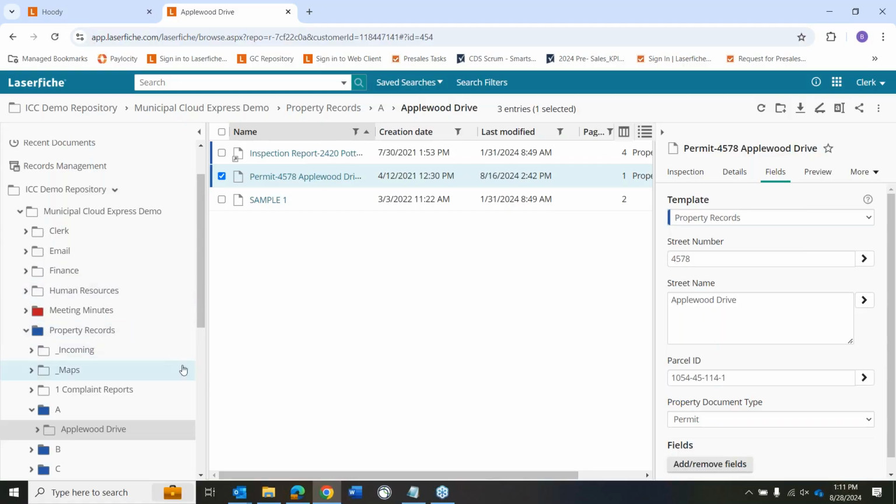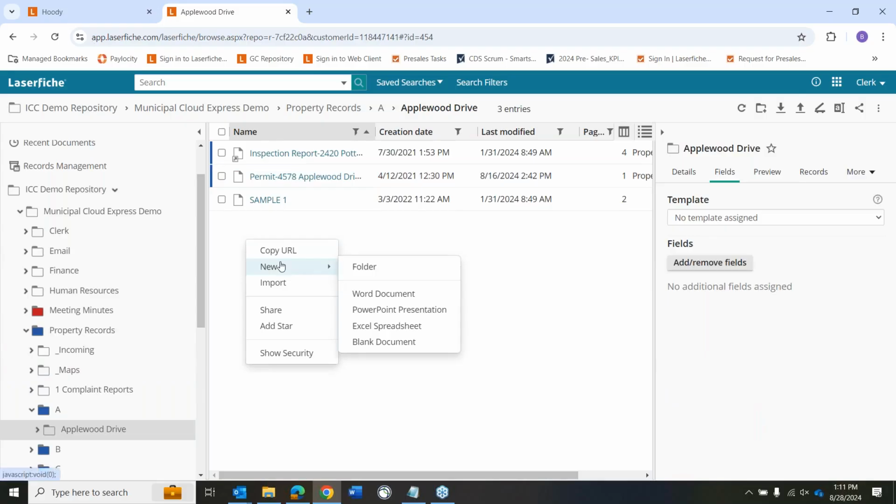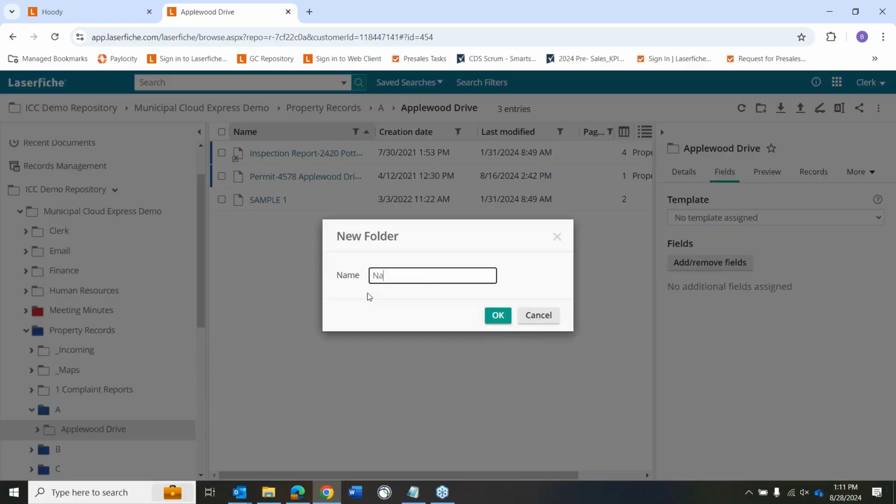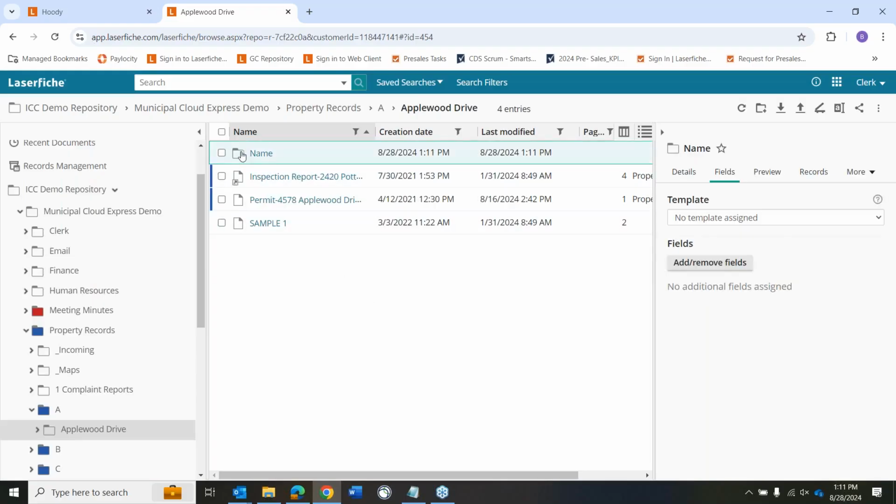To create a new folder, it's pretty easy. Just right click, create a new folder, and give it a name. And then you can start putting stuff into it. Make a subfolder inside of it, et cetera. It always goes back to the rights though. Do I have rights to do this here, or do I not have rights to do this here? And again, it's usually a hybrid where I might have rights to create stuff in my own folders, but I might not be able to make new folders in the clerk's minutes folder. I might have access to it, but only read-only access, where I can actually look at the documents and search them, but I can't make any underlying changes to the documents.